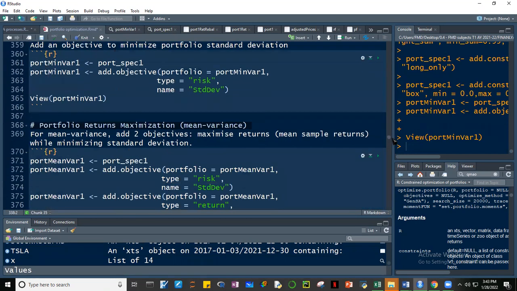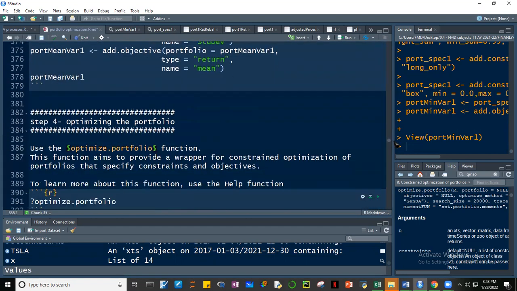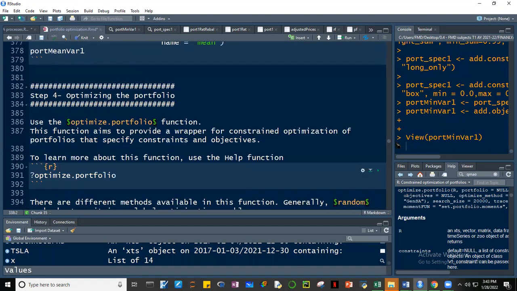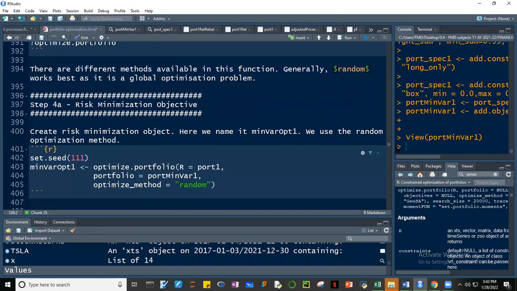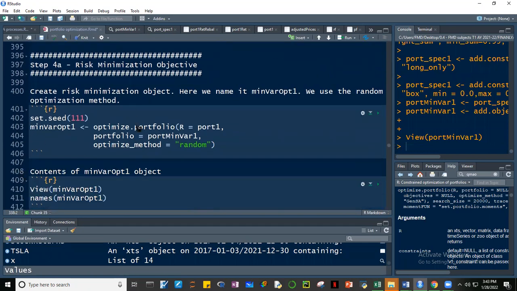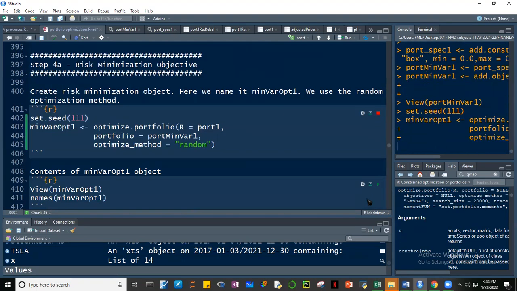Okay, and then wag na muna natin i-run yung maximizing returns, no? Run na natin to. Okay, again, set that seed tayo, guys. And then optimize natin. There. Okay. Yun yung nagra-run na, no?